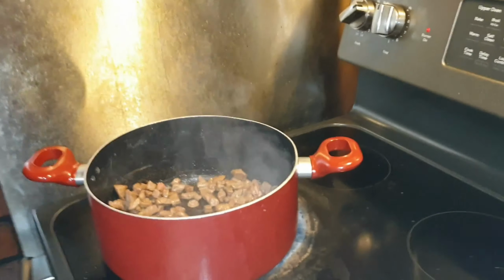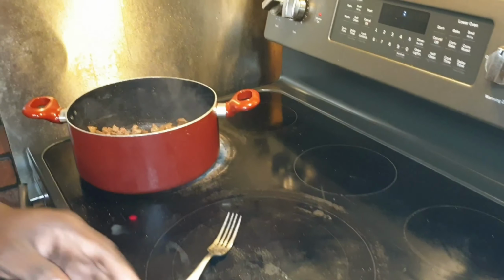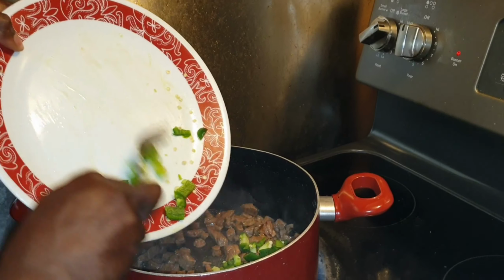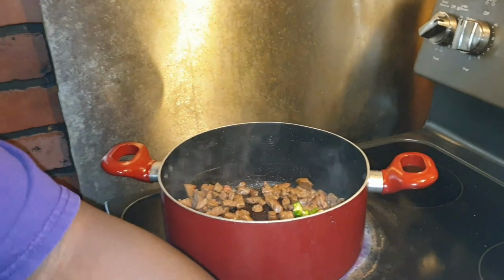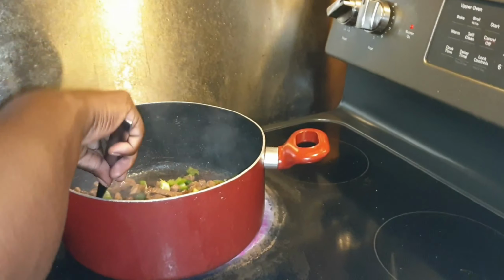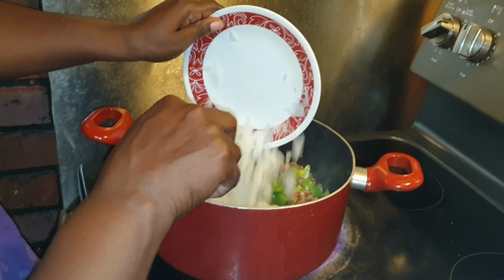But now I'm supposed to add my onions and my jalapenos and bell pepper. I'm going to let those cook first. Can you hear me, those onions? I'm going to let this cook a little before I add my ground beef.